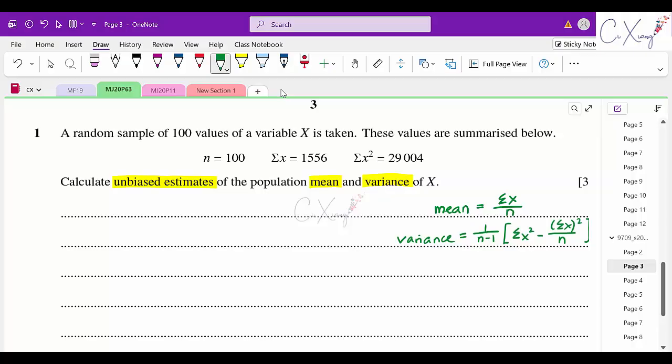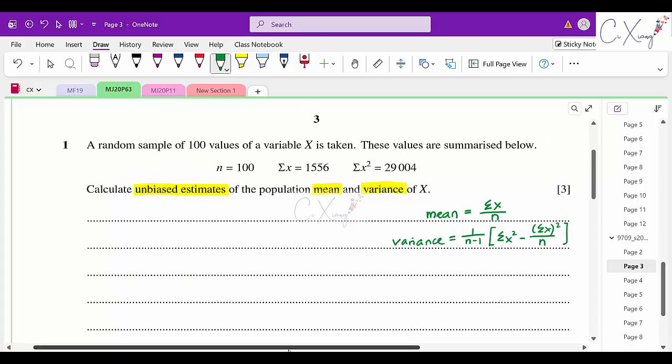All right, and for the variance formula, this is one of them. Basically, we have two in the formula booklet, so it depends on which one you feel is more convenient for you to use. Then you can just apply it. For me, most of the time I'm using this one, because from the question being asked, usually we are given the value of summation x squared and also the summation of x. Okay, so this is the formula that we are going to use in this question.